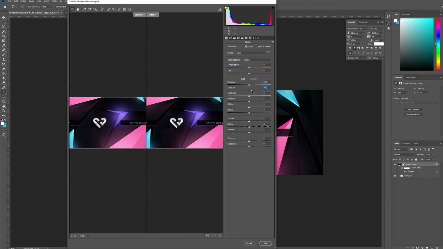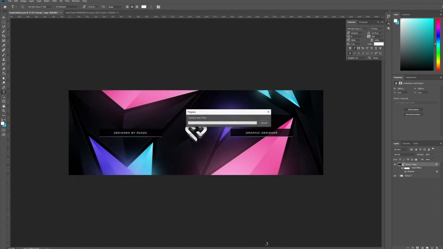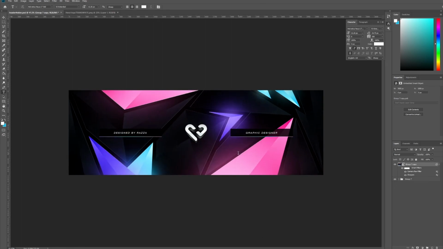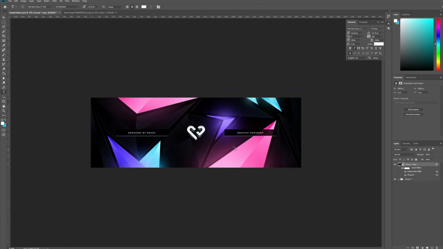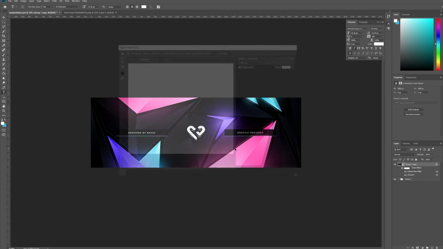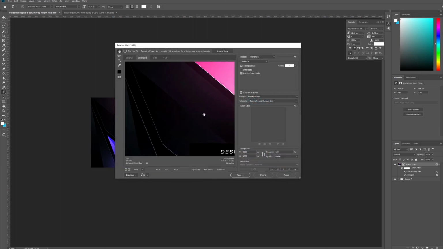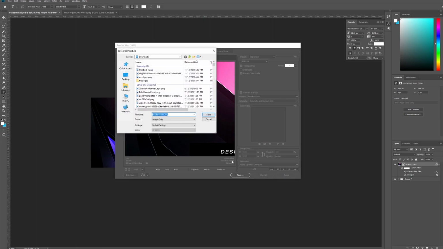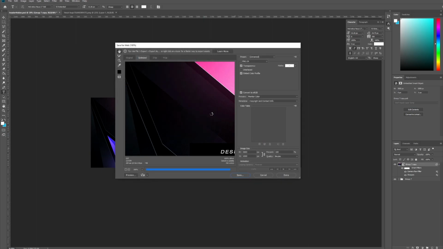And I think I'm going to increase the contrast and the highlights while decreasing the shadows, increase the whites, etc. Texture up, clarity up, dehaze I'm going to bring up a little bit, vibrance I'm going to bring quite a bit up, and saturation just a tiny bit. And there we go. Then if I want to save it, I'll press Control Shift Alt and S on my keyboard to bring up the save for web function, and I'm just going to save it as a PNG or a JPEG, whichever you want.